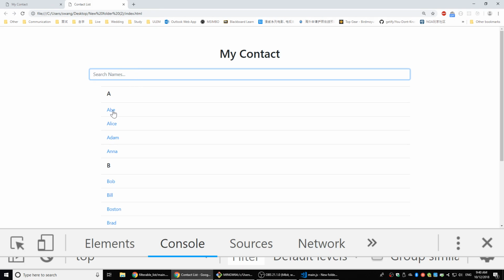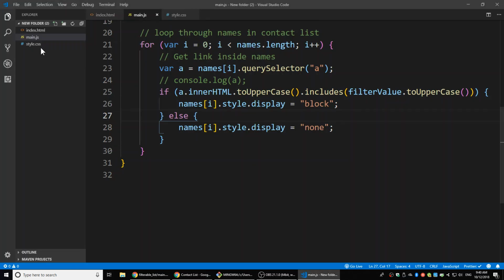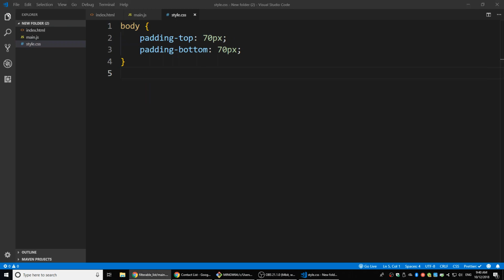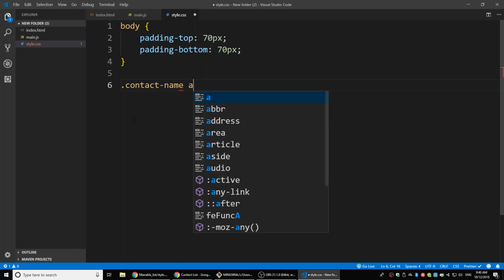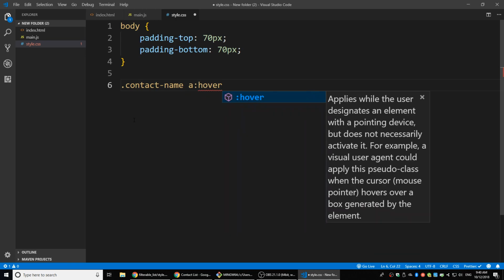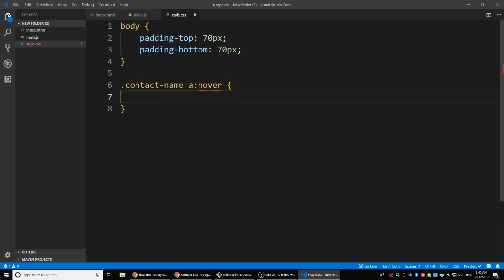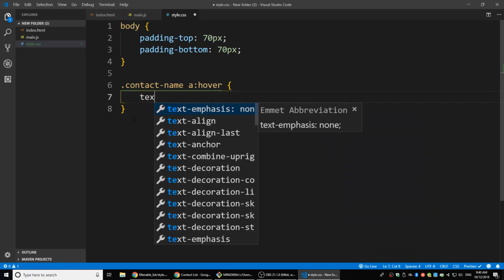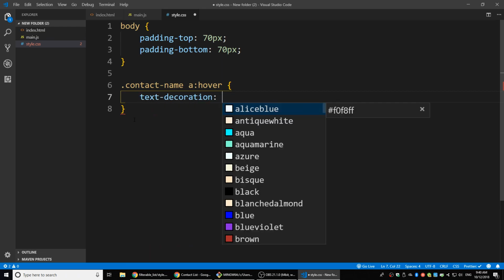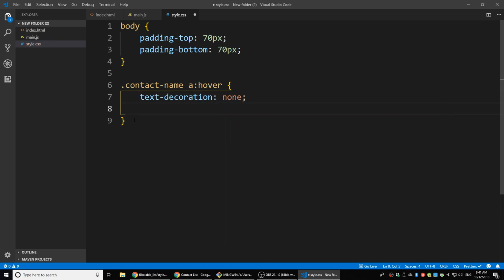You can also add some style to it, like in the style sheet. Let's add text decoration for all the contact names and the link inside it. When you hover it, I want to make text decoration equal to none.